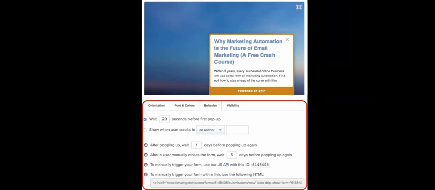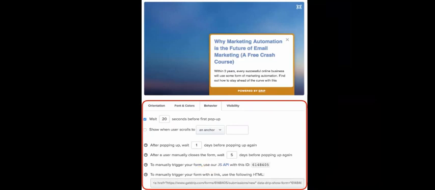There are other options here as well. So if someone sees the form one day and then comes back to your site, you can say, don't show this again the next day that they visit. If they visit two days later, then have it show up at that point. You can see that third option there allows you to set the delay at which they should see that form again. If they take the close action, press that X button, we can have that delayed by a certain number of days as well before they see it again. So that's a different kind of action.